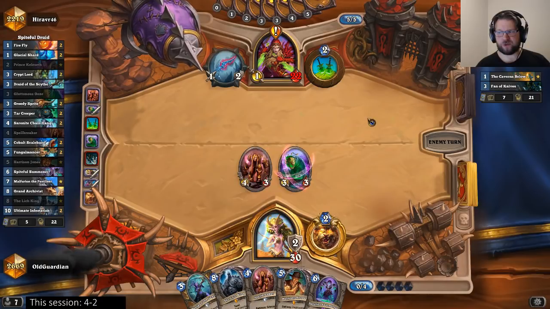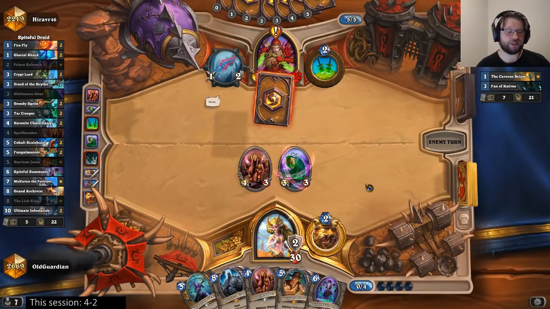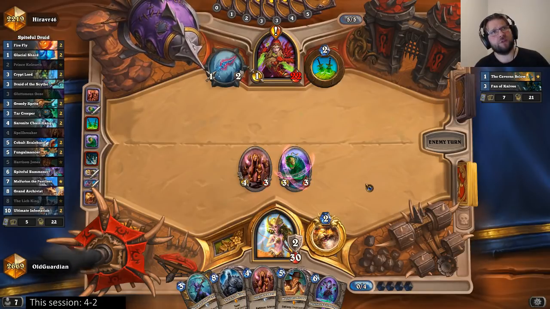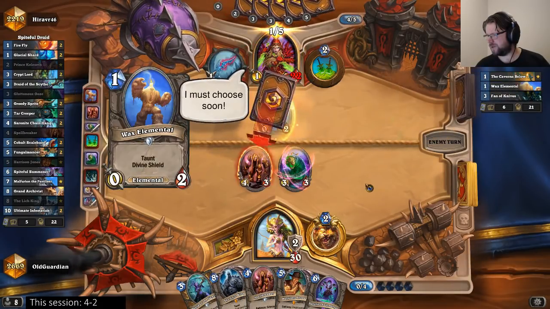Meta is Paladin or Warlock. Really? Because I'm facing mostly Quest Rogue. Isabella, I reached Legend playing Spiteful Druid. I can assure you it beats Taunt Druid. Yeah, Spiteful Priest has an easy time against Taunt Druid. Well, not always an easy time. It still depends on the draws. You just need to grab the Lich King. Then you win. I keep occasionally dropping a frame.